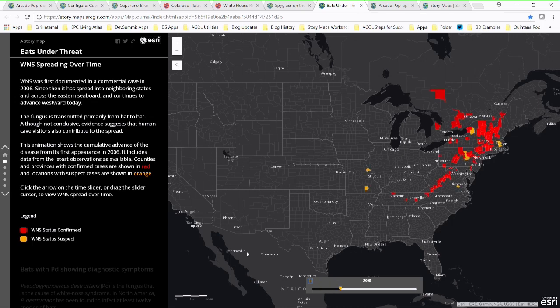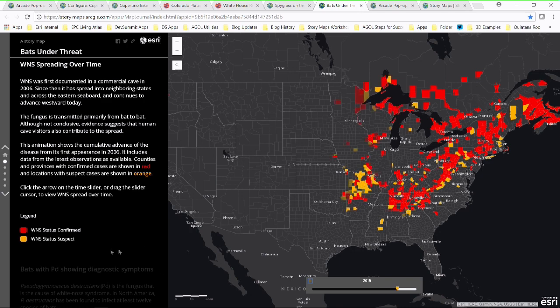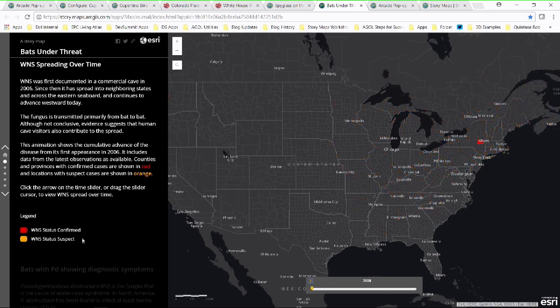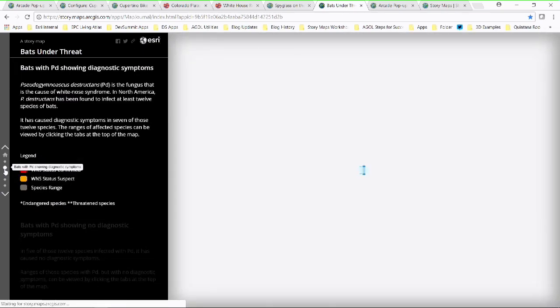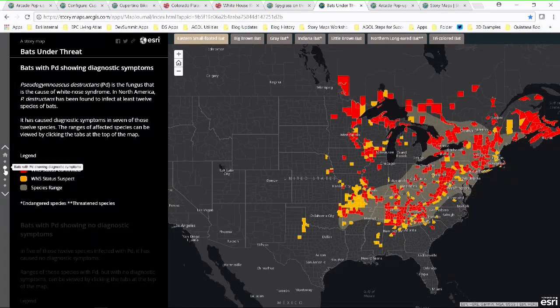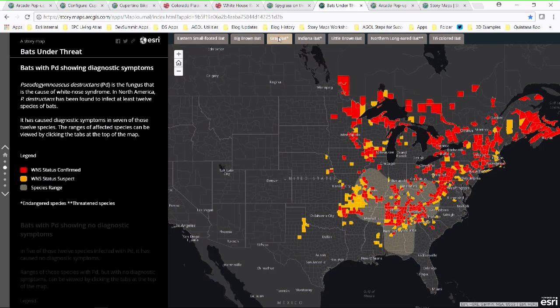Inside the map journal, which is what this is, a story map journal, there's a place where you can also edit HTML. And rather than use a legend that was available for the web map, I've used a little bit of HTML and CSS to style my own legend here and put it over here in the side panel. This next section shows an example of embedding a story map series inside a story map journal. And this is the story map series with the tabbed layout.